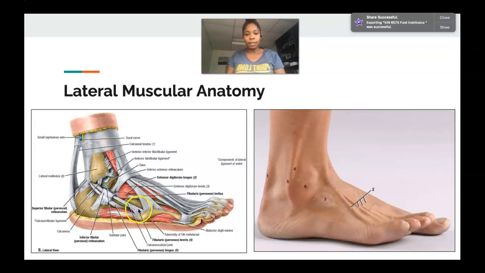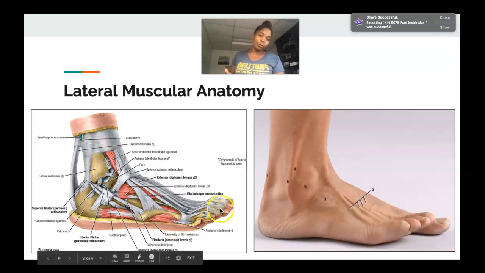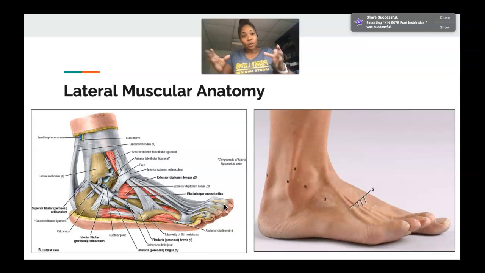The first one is the fibularis brevis muscle, which has an attachment directly to the most lateral side of the base of the 5th. So different attachment sites for the 2 muscles. And then the third muscle in the group is the fibularis or peroneus longus. Now you might see that it disappears here because, believe it or not, that longus, as its name implies, dives down underneath the plantar aspect of the foot and goes all the way down to the plantar aspect of the first ray. So its name longus is intentional.